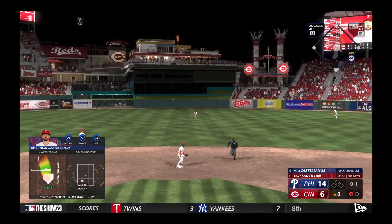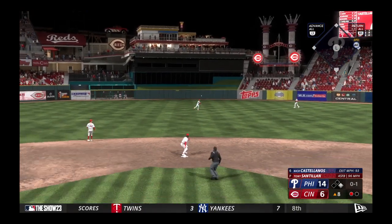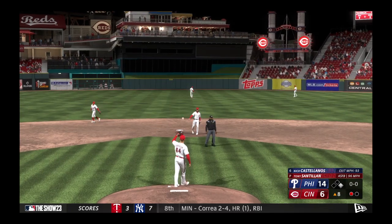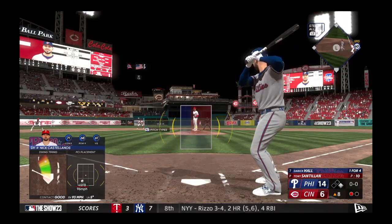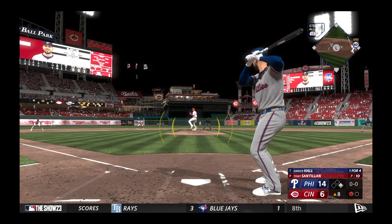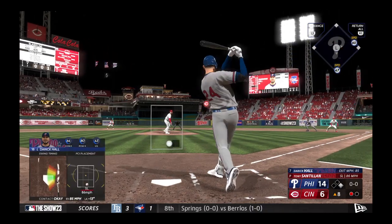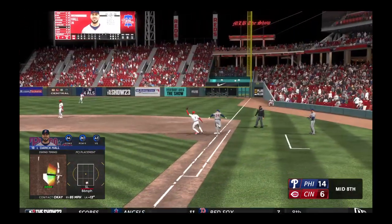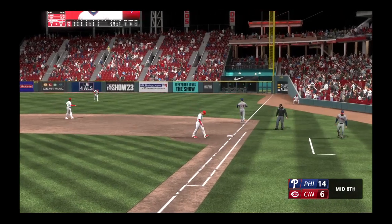Swing and a line drive. Base hit out to center field. So they get a man aboard with a one-out single. Clearly seeing the ball very well in this one. You'll often hear the phrase short to it, long through it, and that's a great example of it right there. Got the barrel in the hitting zone early, squared it up with a well-timed swing. To second, that's one. Double play, and that'll do it for the inning.